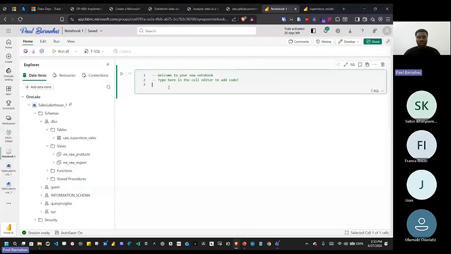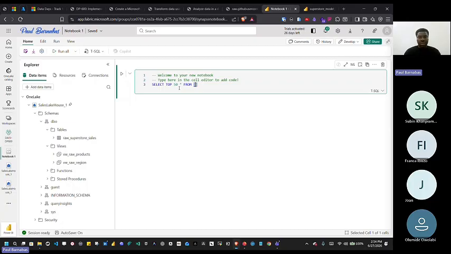So here also, as you can see, the option here is T-SQL. So we are within the T-SQL coding language. So here we can also write our scripts, and reference accordingly.